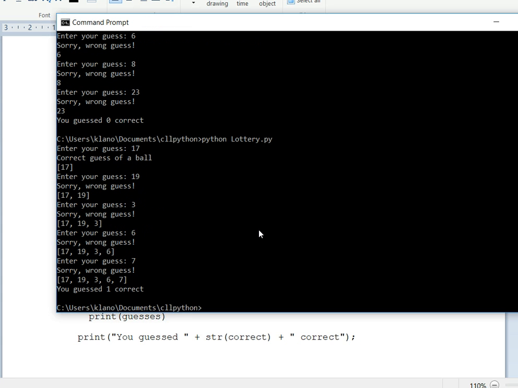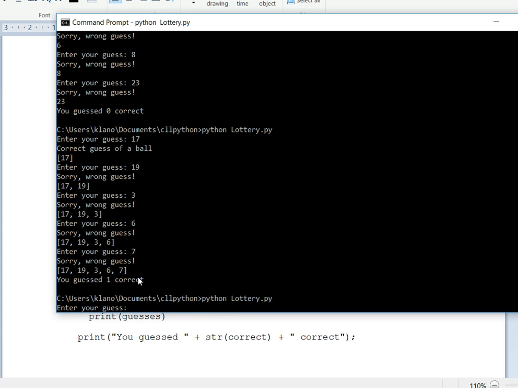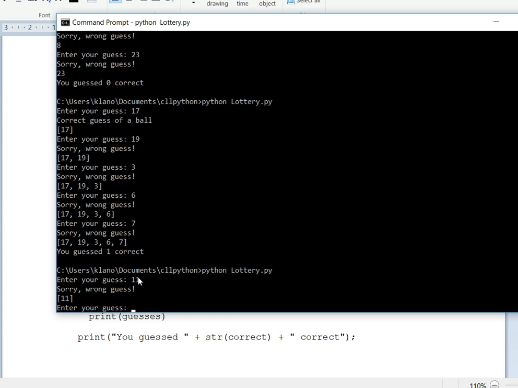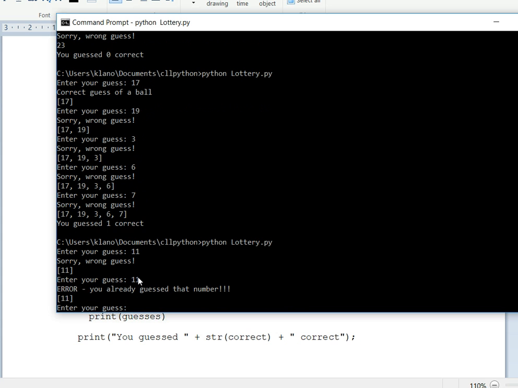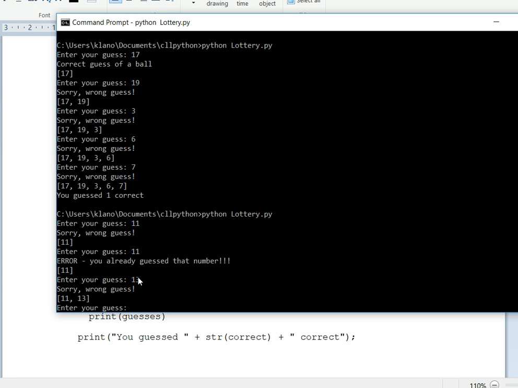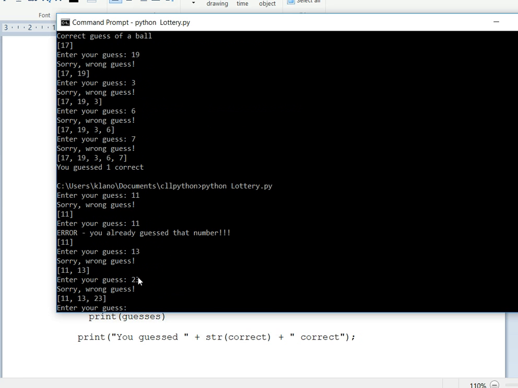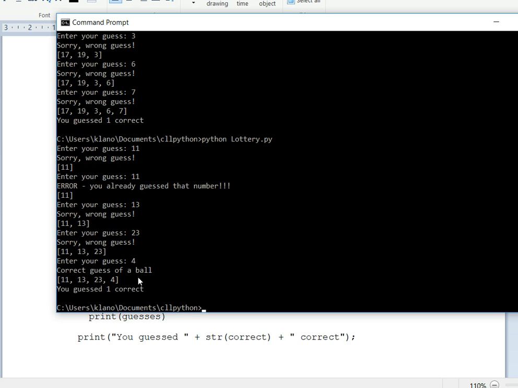And I guessed one correct, and all the guesses are displayed. Try that again with some duplicates. Let's see what happens. If I get a duplicate, it's not counted. And I guessed one correct.